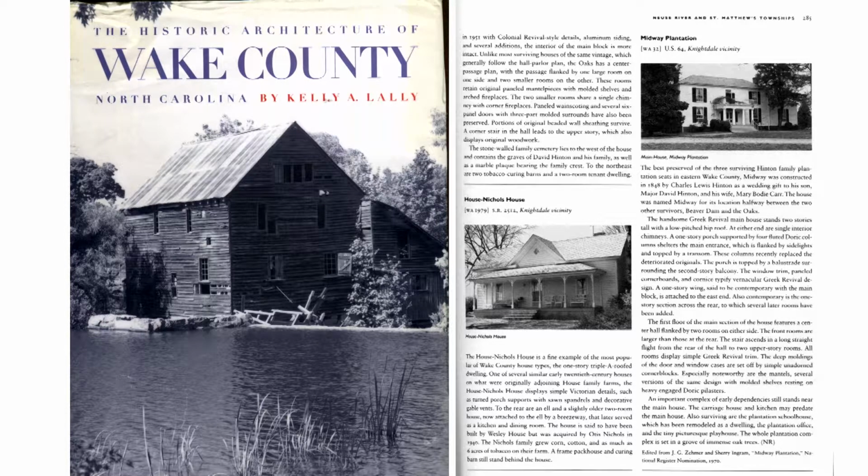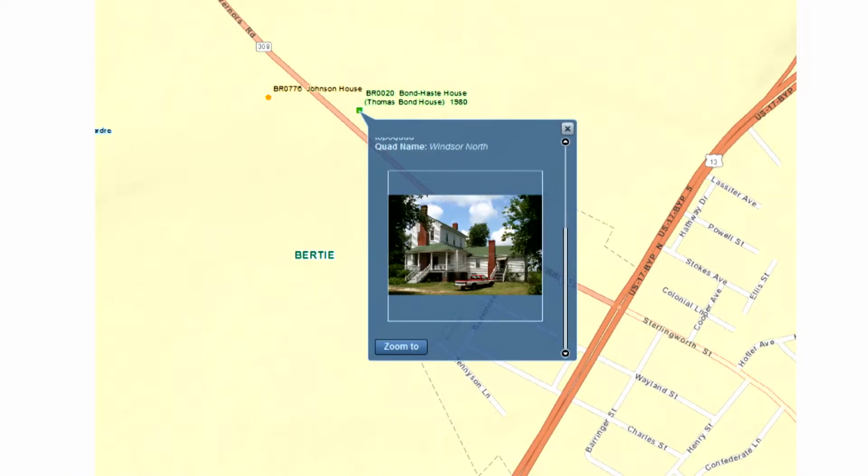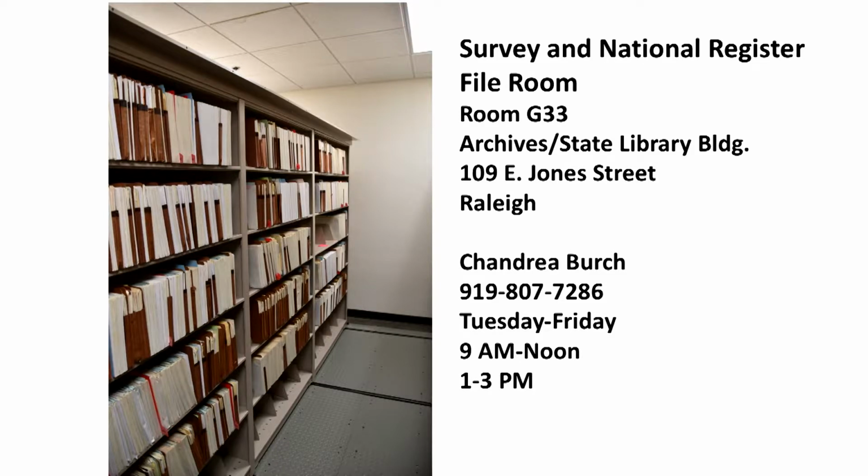Wake County, for example, is one of over 50 counties where many modest farmhouses and other buildings are included, where you might find a little bit of published information about your property. But regardless of whether it's in the National Register or in a book, if there's a point for your house or your neighborhood in HPO Web, there will be a backup file for it at the State Historic Preservation Office in Raleigh or in the Western Field Office in Asheville.